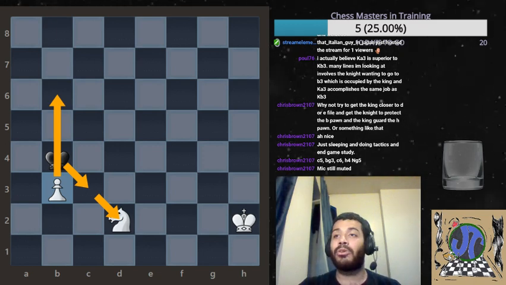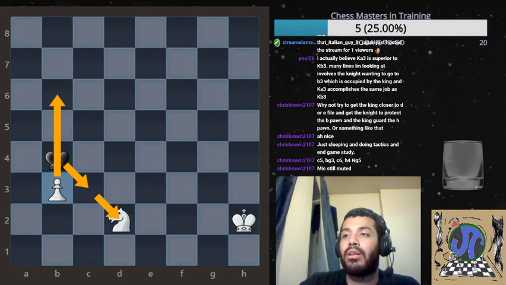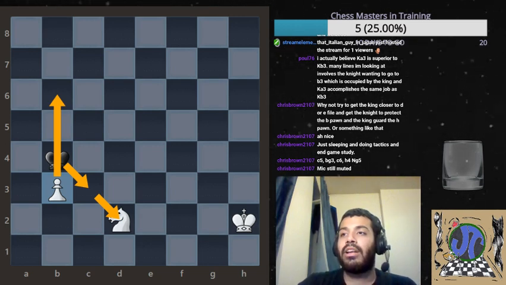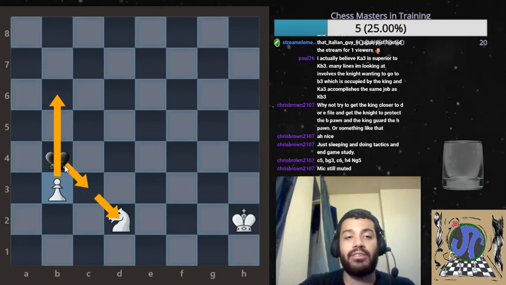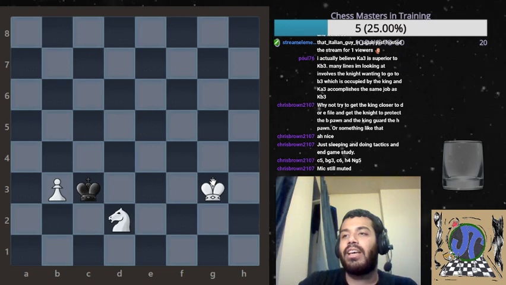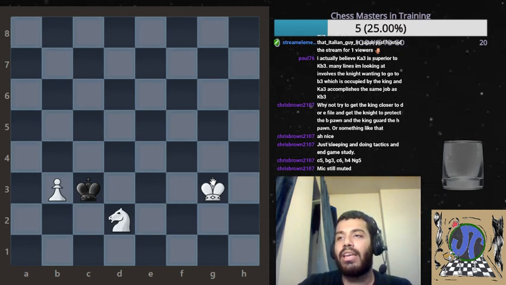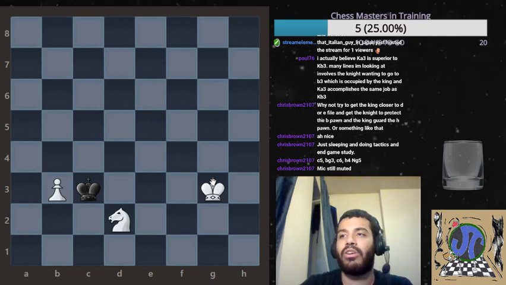Okay? So, let's go knight c4, king b4, knight d2, king c3, and then king g3. The knight can easily defend its pawn if both white and black pawns are on the same file, and the pawns blockade one another.